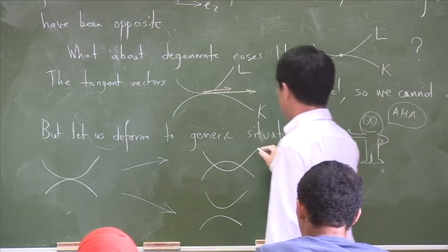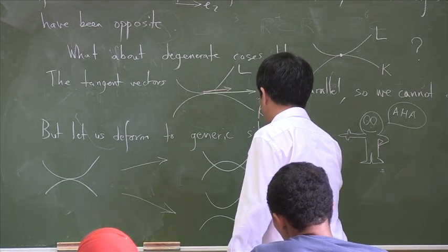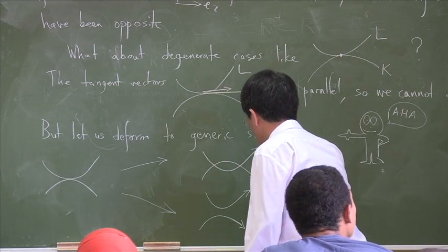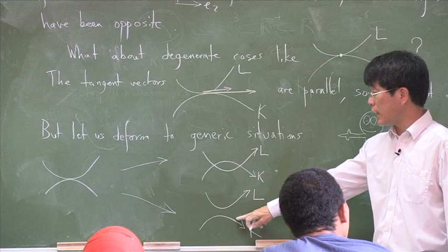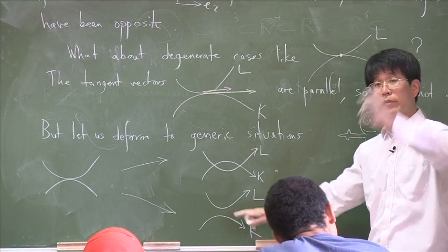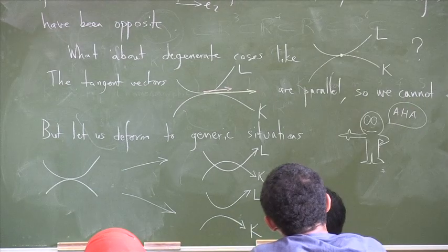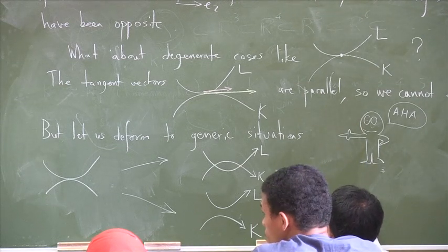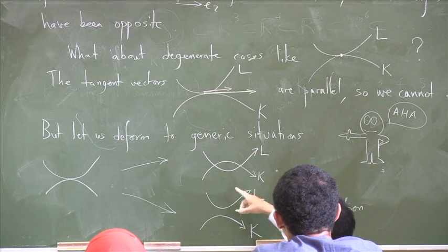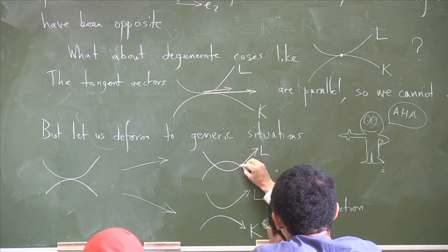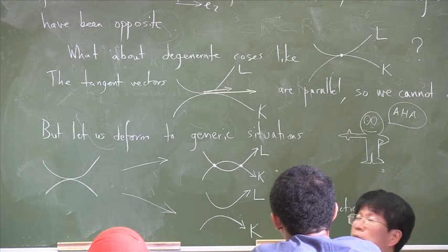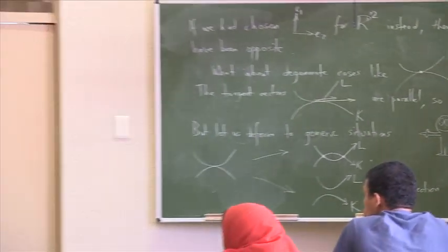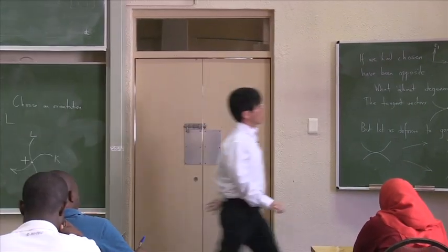Now, here I'm introducing the orientation like this. Let's do the bottom one first. How many intersections are there? None. The intersection has disappeared, so here you get zero intersection. You don't have plus or minus. Here, let's see those two intersections. There are two intersections now. Let's keep the same ambient orientation like this.